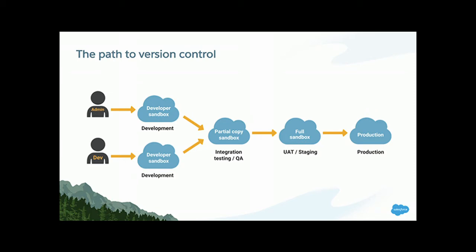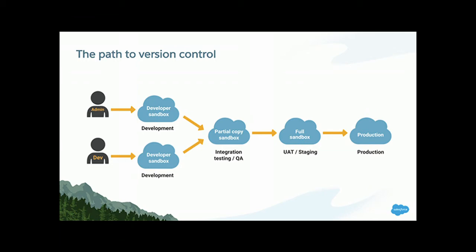You then bring those things together, either using something like change sets or a third-party tool like Gearset, and you move all those changes into some central integration and testing environment. Again, that's an org, so you're starting to see you're having to track differences, and maybe I've done some experimentation in my org before I move it, and how you filter that out and make sure that you're moving just the things you want can become difficult. So that's typically the most difficult step: getting it from the individual dev sandboxes into your integration environment.